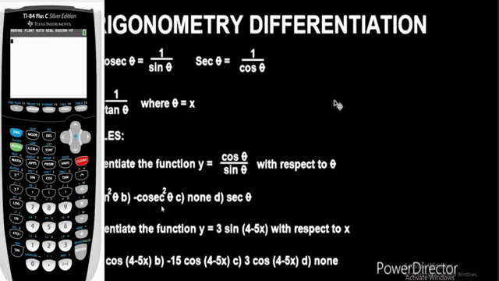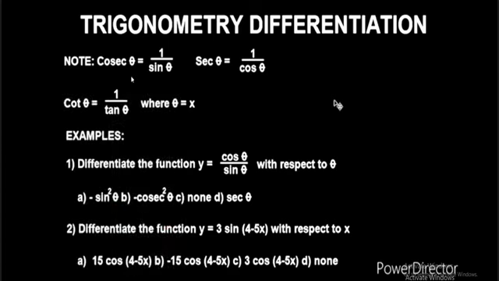Now guys, there's no cosec on this calculator. This is the reason I noticed something here. Now in trigonometry identity, cosec is the same thing as 1 over sine, sec is the same thing as 1 over cos, and cot is the same thing as 1 over tan. Since there is no cosec, no sec, no cot on the calculator, we are going to be replacing them with 1 over sine, 1 over cos, 1 over tan respectively. Since we are dealing with cosec in this question, we are going to replace cosec with 1 over sine on the calculator. When you meet sec, replace it with 1 over cos. When you meet cot, replace it with 1 over tan, and you'll be good to go, guys.